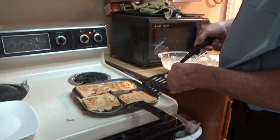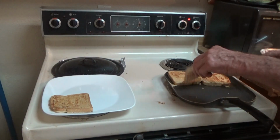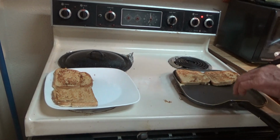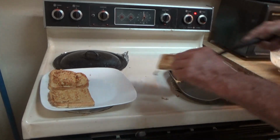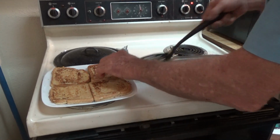Okay. So now I see it's pretty darn even. And I lay them over here. We just happen to have this square plate, which comes in handy because we're cooling them all off now. I'm making sure they're all thoroughly cooked.